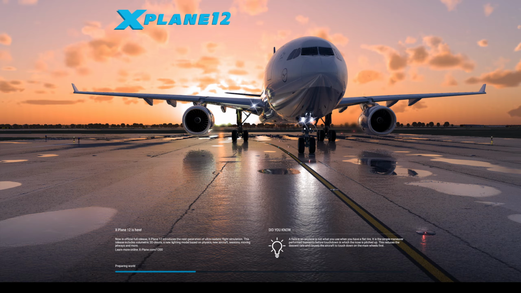Considering the age, my chip is an i7 4770. I'm on an NVIDIA GTX 1080, not even a TI 1080. I have got 32 gig of RAM. So it's flyable without any doubts whatsoever.